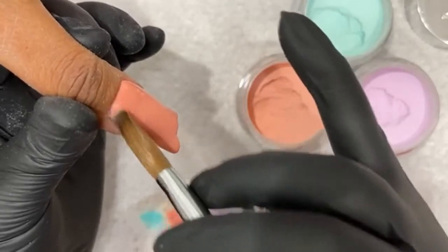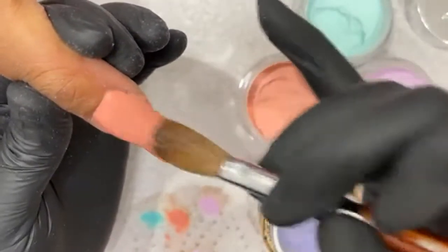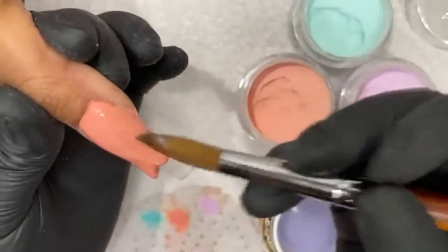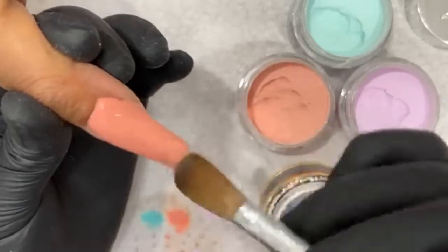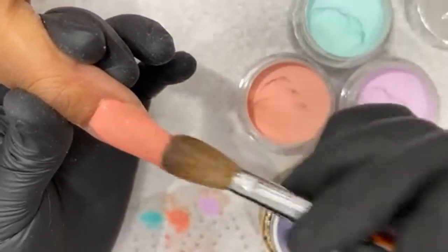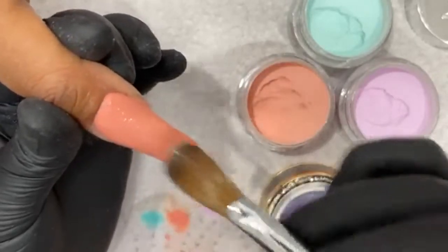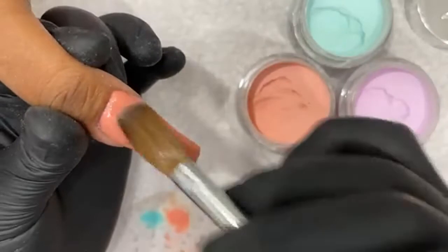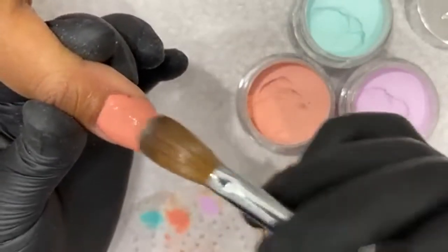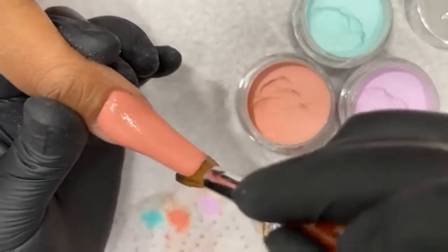If I moved it earlier, it was too wet. It'll go all over my nail. I won't have any control. Clean my brush. And lightly move the powder down the nail. Now that it's dry, it's gonna move with basically an even consistency. It's not gonna be too runny, not gonna be too thick. If I see it dry up a little bit, I'm gonna use more pressure and move quicker.